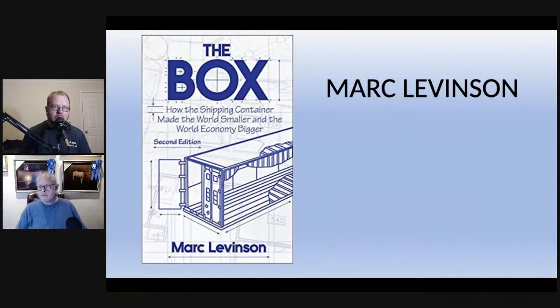I highly recommend a book by Mark Levinson called 'The Box: How the Shipping Container Made the World Smaller and the World Economy Bigger.' I listened to it on audio — it's very heavy in details, it's a research project, it's deep. But you need to understand the historical significance of the industry you work in. This book does a fantastic job of giving you the historical context of how we got from trucks, planes, and boats being loaded by hand to containers and how the technology changed. Go download it and listen to it.